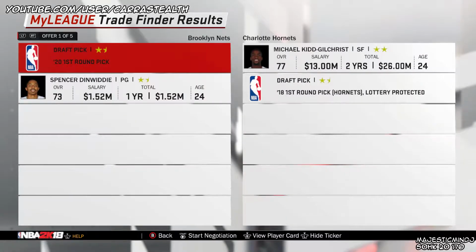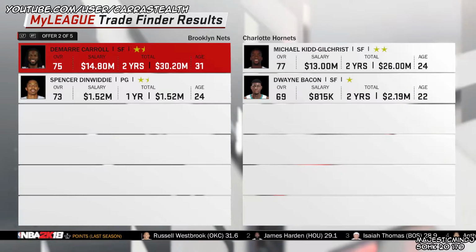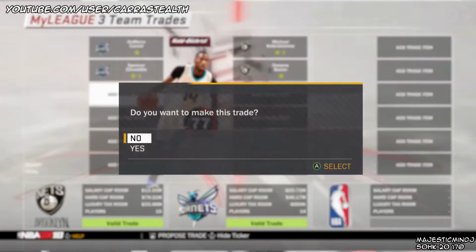Alright, so I found another trade: Michael Kidd-Gilchrist for Spencer Dinwiddie and a 2020 first round pick. I intend for us to be way into the playoffs by then, and Michael Kidd-Gilchrist is a good defender, which leads to the mentality that I want this team to have, and I think will work best with, let me see, DeMar Carroll, Dwayne Bacon, who is a scorer. I'll take that. I'll take that definitely.